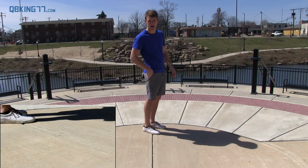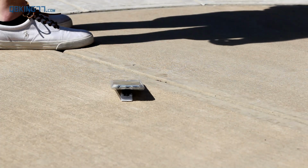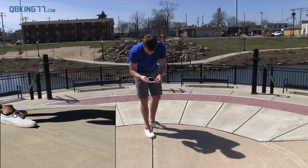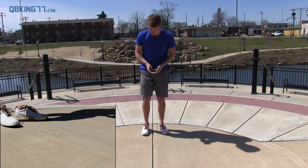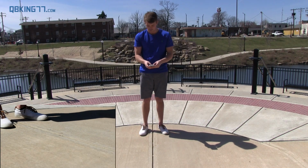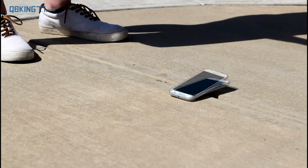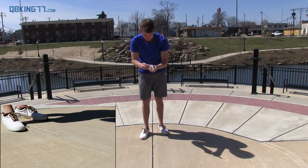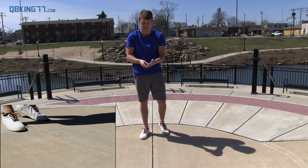Alright, test 1, out of pocket. Really no damage, couple scuffs to the case. Now let's try texting. If I'm texting and I drop it. Again, nothing to the screen, just some scuffs on the case, as expected.